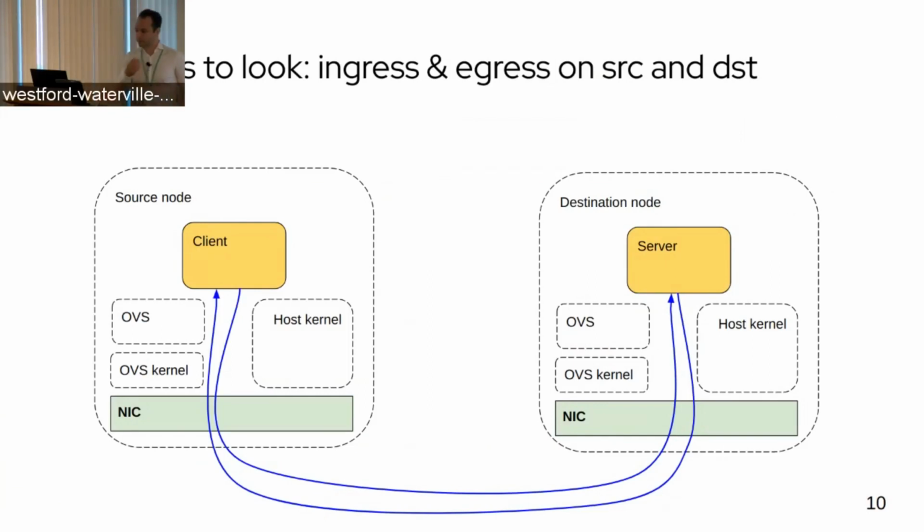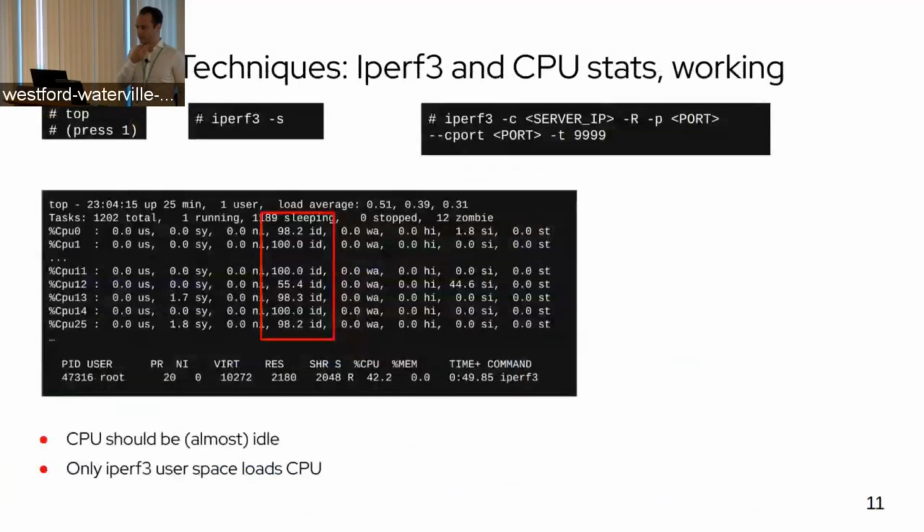The first thing you want to do as a debugger is run some performance tests. So you use iperf. You run the iperf server on one side and the iperf client on the other side, and then you start running traffic. There are some parameters I put here which are very useful when you're debugging this. For example, -R reverses the traffic, because iperf works in one direction, where the real payload goes in one direction, and reverse just reverses the direction of the payload. And you can also specify the port and stuff like that.